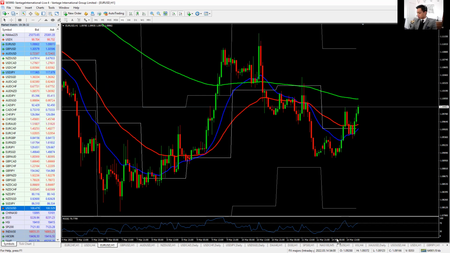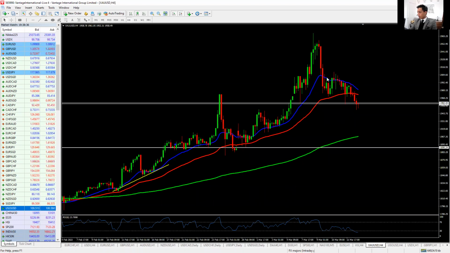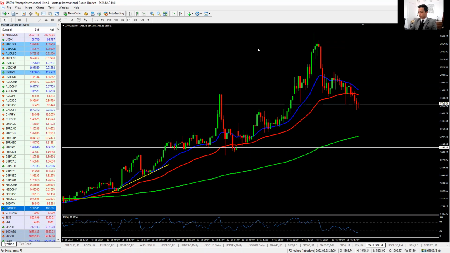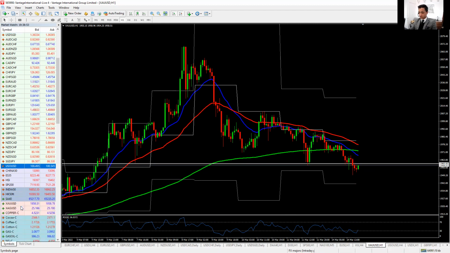If we now move on to your gold, if we look at the 4-hour time frame, we had this big push higher over the last few weeks based on what was going on in Russia and Ukraine. We're now starting to see the price recover, testing below 1960, which is a key level. All we need to see now is a cycle below here to confirm the move to the downside, and we can look for potential shorts in the gold.